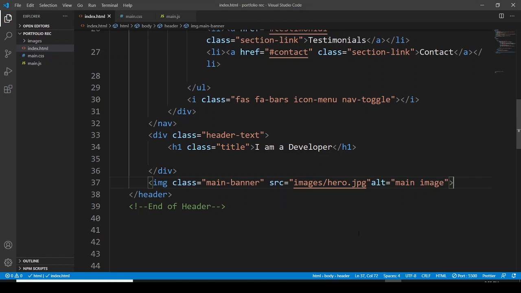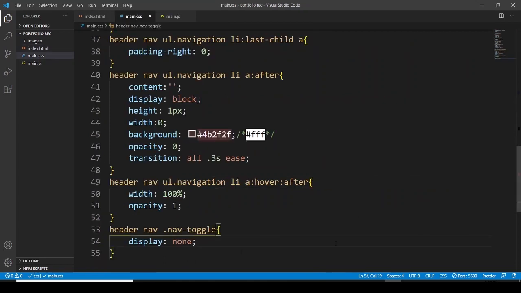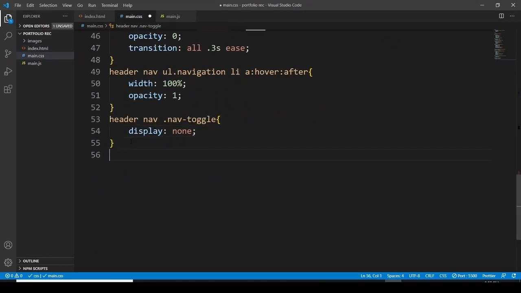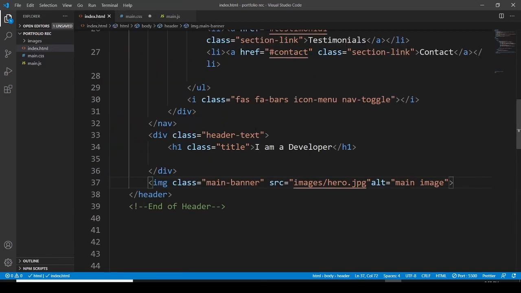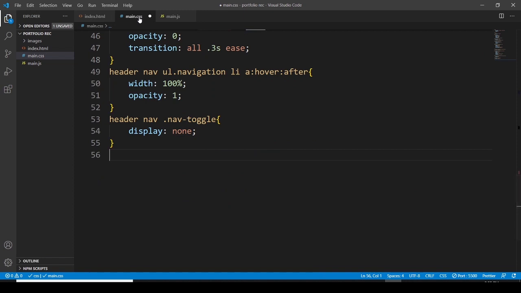And then after this, let's go to the CSS. Okay, so first of all, here in the main.css, I would like to go with the position is relative, and hold on, let me check something. Header text is here. Okay, and then first of all, let's fix this main banner.